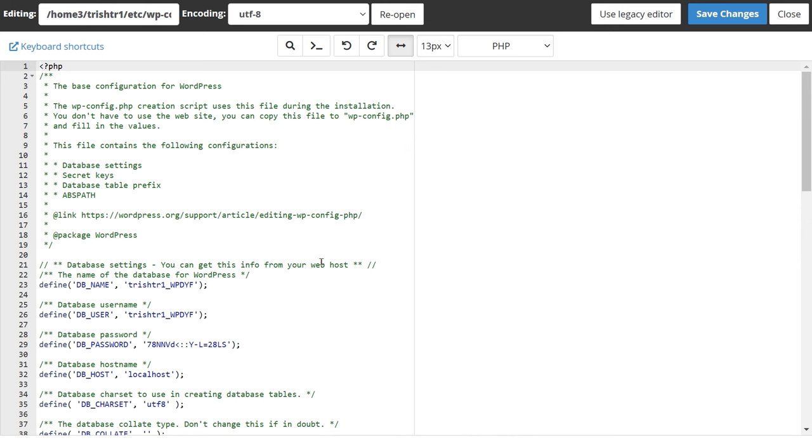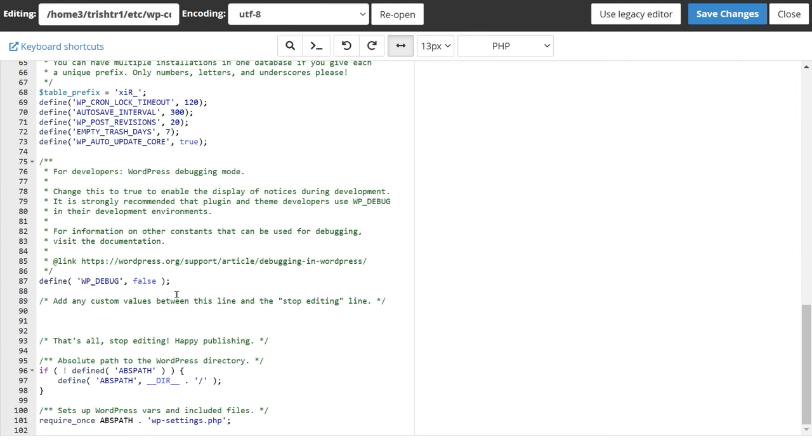And if I wanted to disable file editing, what I would do is I would go to the very bottom of this file. So in my case, it's bringing me to like line 102 would be the first blank line. And I'm going to click there. Now you see the slash asterisk asterisk in the green text. That's a comment, meaning it doesn't execute. It's explaining what the code is going to do.